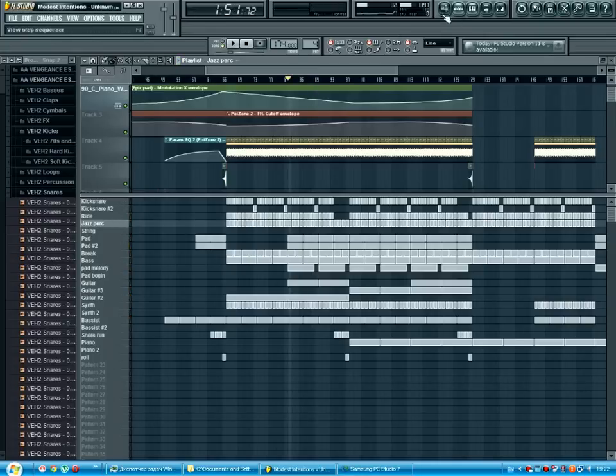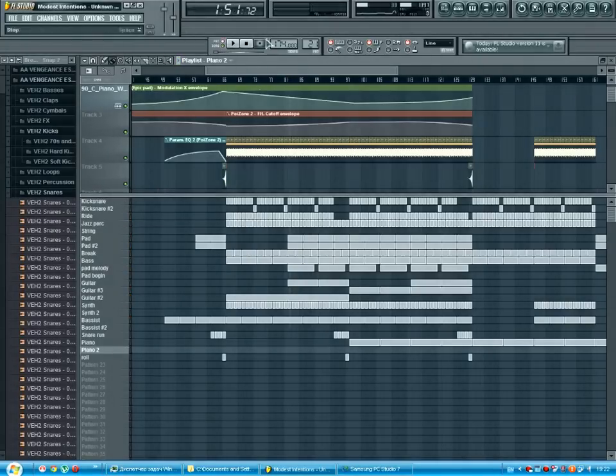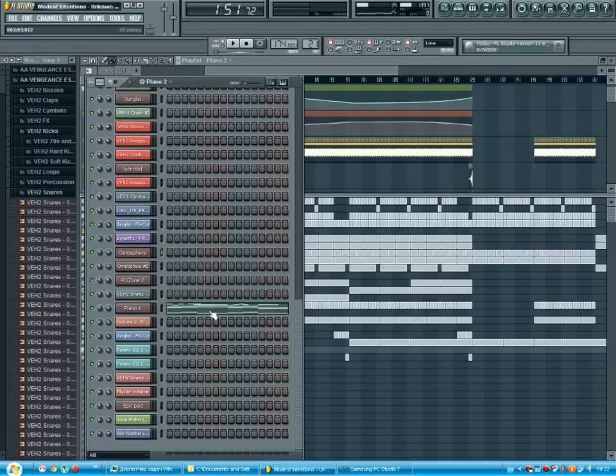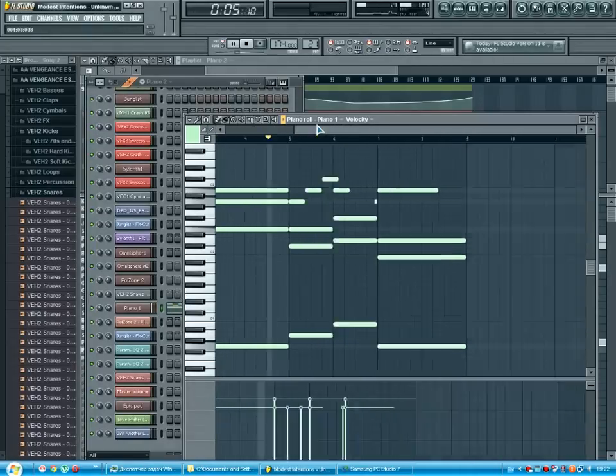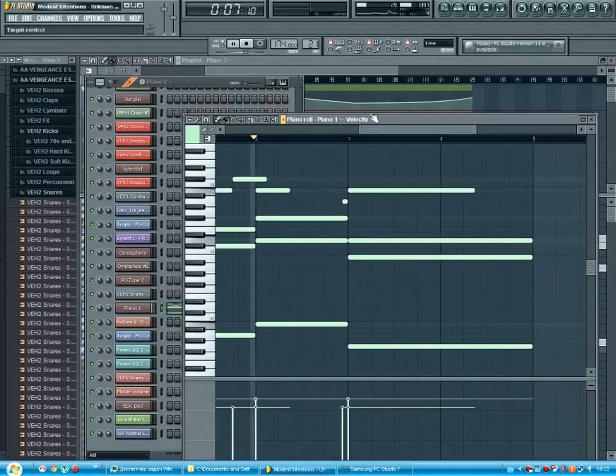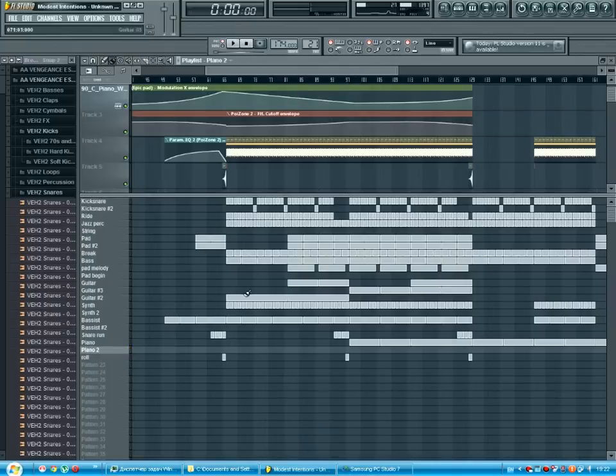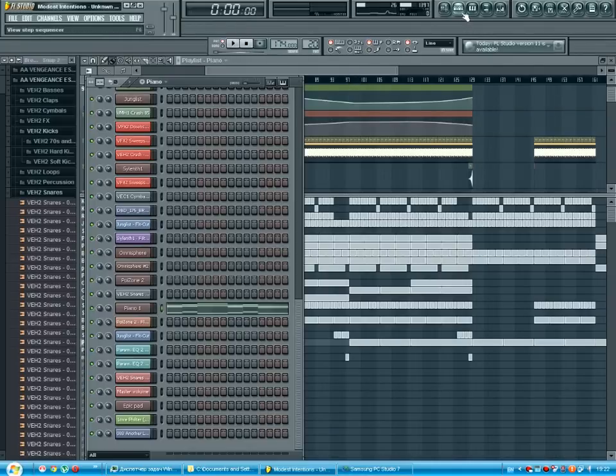Now, I added some piano in here to make some interesting transitions. That's a more complicated version. The original one is this.